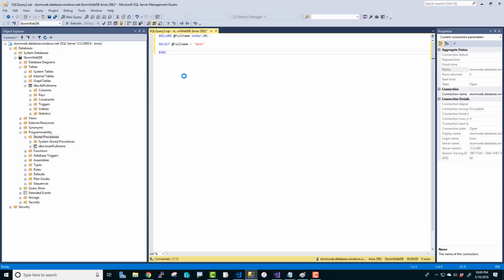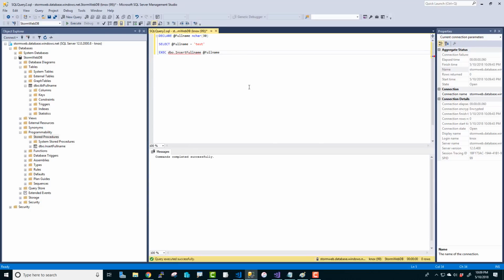And then execute the stored procedure, dbo insert full name with the parameter full name. Now, it is giving me an IntelliSense error saying that it can't find the stored procedure named dbo.insert full name, but I'm looking at it right there on the other side of the screen, so I'm guessing this is going to work after all. Ta-da!